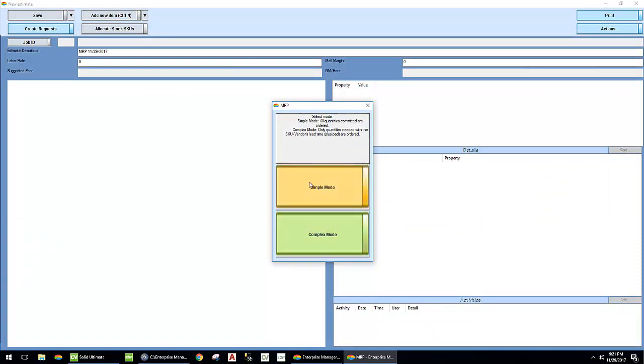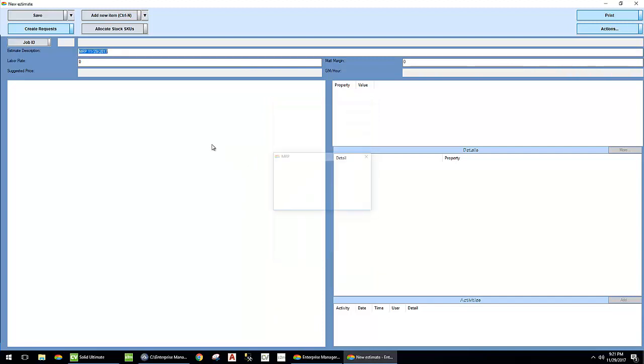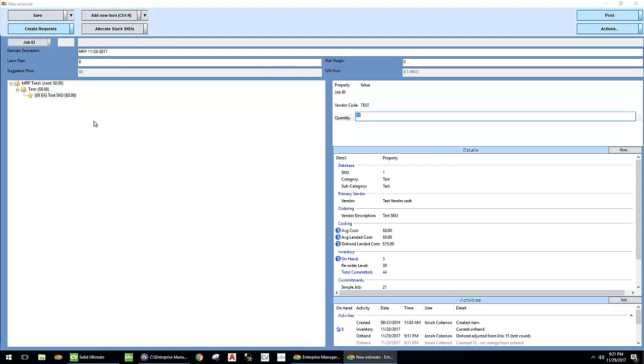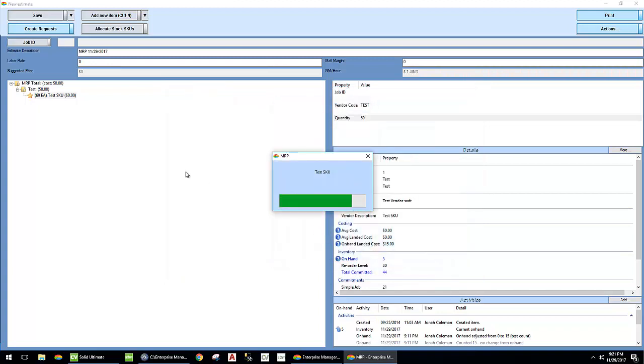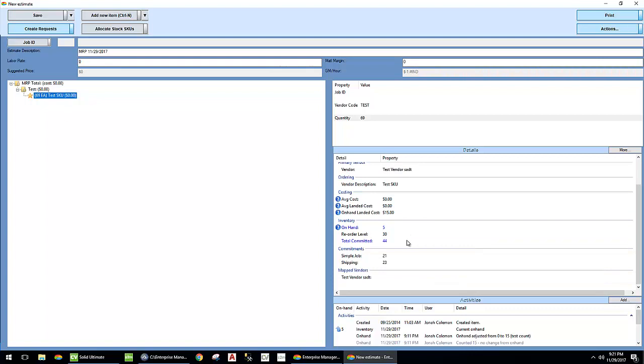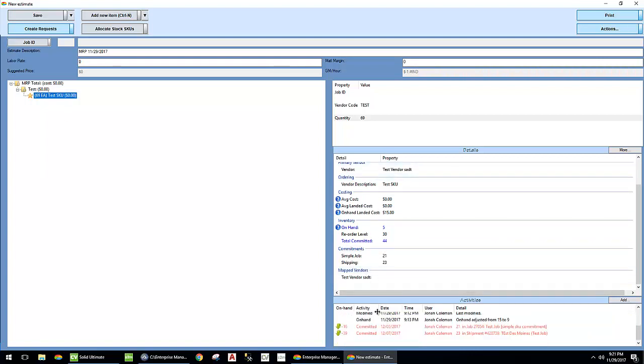The difference between simple and complex mode is that simple mode is if I know about it, I order it. And complex mode looks at the actual lead time to determine how much we should need. So let's just run it and see what we get each way. It thinks we should order 69 using the simple method. We got the same result here because the on-hand doesn't have a lead time here, so it's using our final last-ditch padded lead time setting, which is something like 12 or 14 days. So that covers this period.